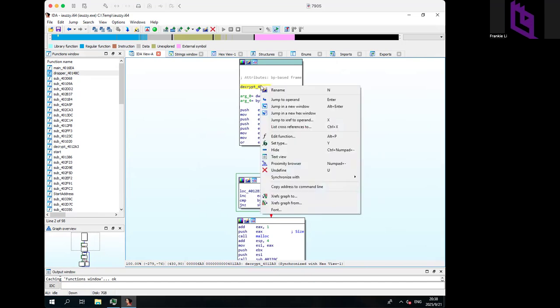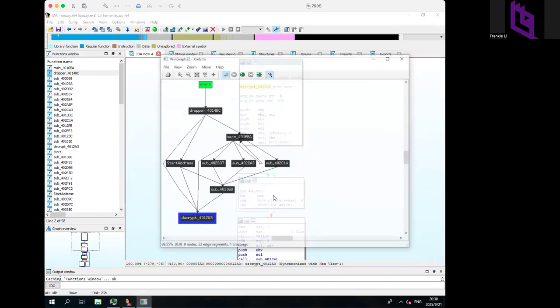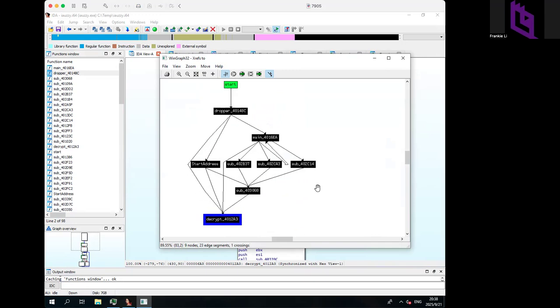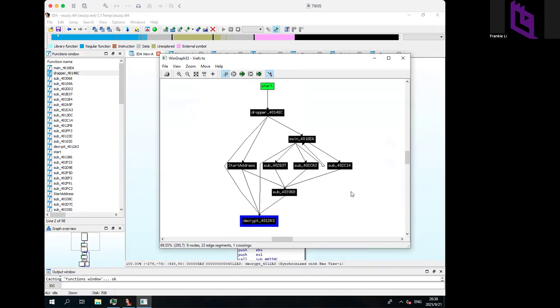Now let me go to cross reference 2. From this, you have a nice content. We have the main right here. We have the dropper, and then we have start. And if we further analyze these four items, once we get it, we can have a very nice record. Let me try to force you to be 4040 to be 37.